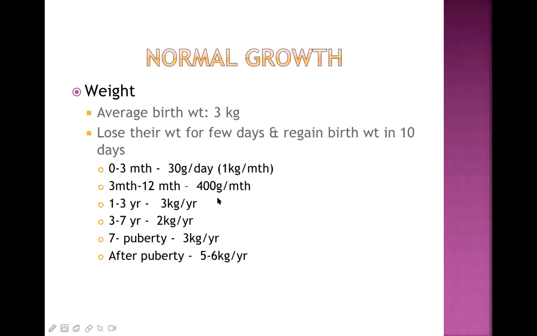After that, nobody is going to ask you in detail because up to 3 months is the important point. So this one you can see by yourself. See here, 3 months to 12 months, it is almost 400 gram per month. 1 to 3 years, 3 kg per year, and after puberty, 5 to 6 kg per year weight gain.